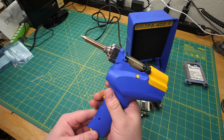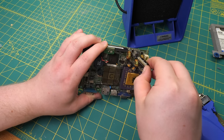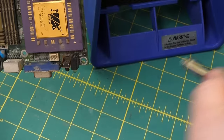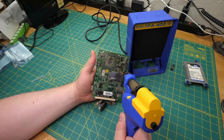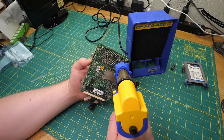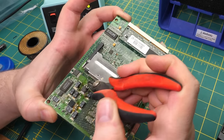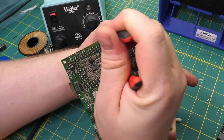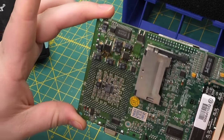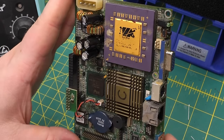I guess it's possible at this point that it's trying to POST but maybe issues with power stability are interfering. So maybe now it's actually worth replacing those caps. Now that I'm pretty convinced they're not playing a critical role in the VRMs, I'm just going to put those 1000 microfarad caps in there and see what happens. What am I going to do — make it worse? That came out nice and clean. Delightful. Can't tell if these leaked or if there was just additional corrosion underneath them.